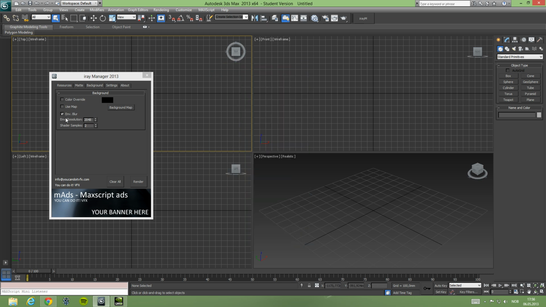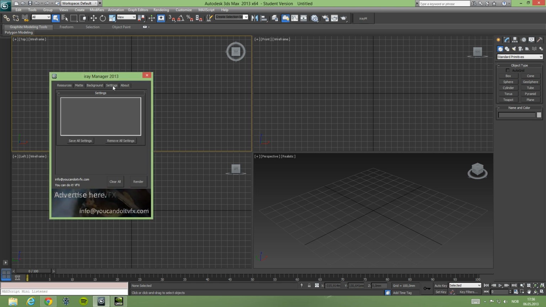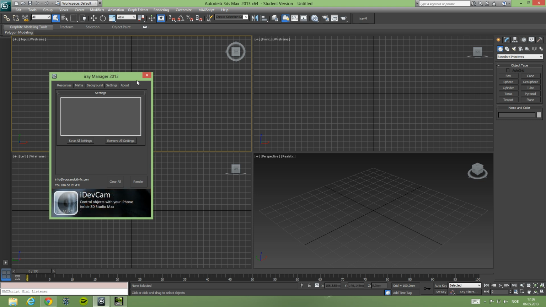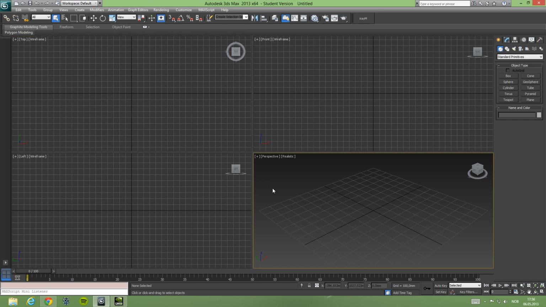And you have the environment blur settings right here. That was a pain to get into Mental Ray, but here it's just a checkbox. Super easy. Use map if you want to have a background map for a high dynamic range image or something like that. It's super awesome. And here you can save all the settings if you want. I haven't saved these settings because I just reset the scene. But if you set some settings and you want to save them, you can just save them here, or you can load them in, and you can click render right here. All right. So that's a lot on the settings.